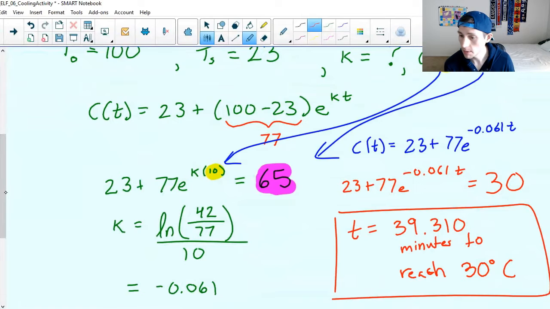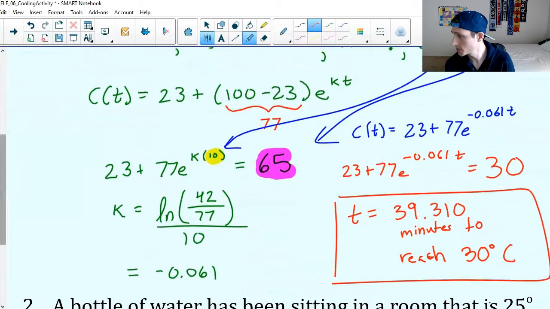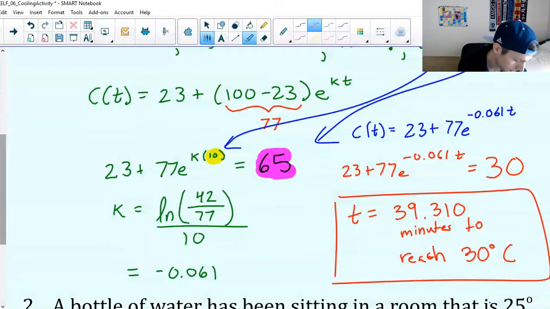So again, a very common problem where for any of these exponential growth or decay problems, in order to solve it, we first need to go through an initial problem of first solving for what K is. And then once we know K, now we can actually use it to solve for whatever the actual piece that we want is.